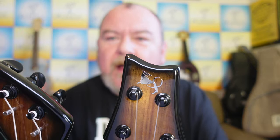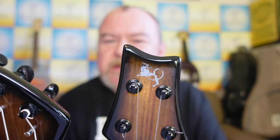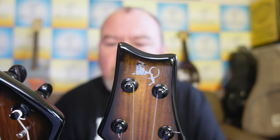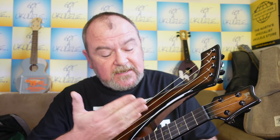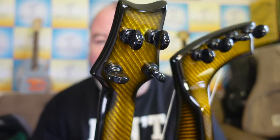I like that headstock shape — kind of like a PRS shape. That logo, I think it's a Greyhound. Emerald — it would be a Greyhound, that's a very Irish thing — in silver underneath the gloss. The neck on the ukulele is standard re-entrant GCEA. And then we have four harp strings, which are tuned FGAC — so FGAC and then GCEA. These are designed to be played together. They're not frettable, so they're like drones that you add in to give a bit of bass to be played with the ukulele neck. They're all tuned up with the wonderful Gotoh UPT tuners.